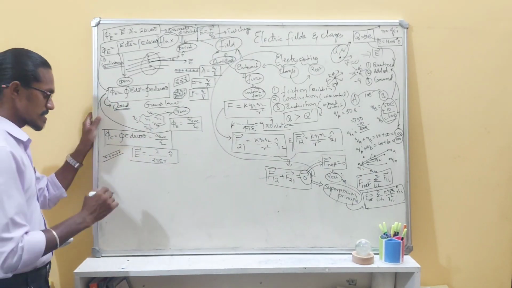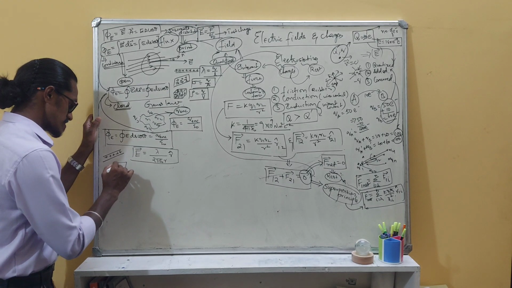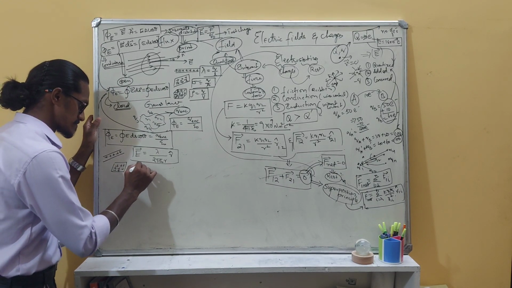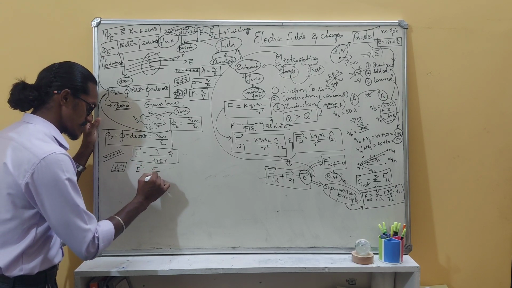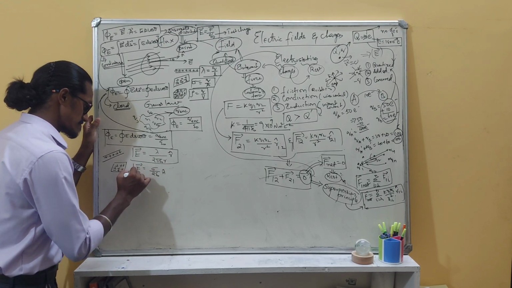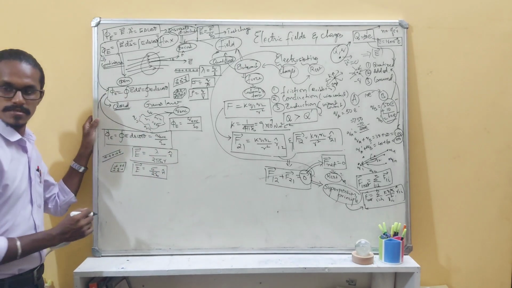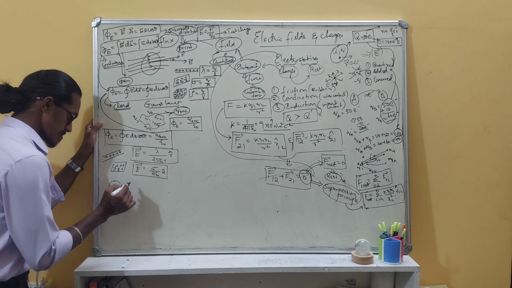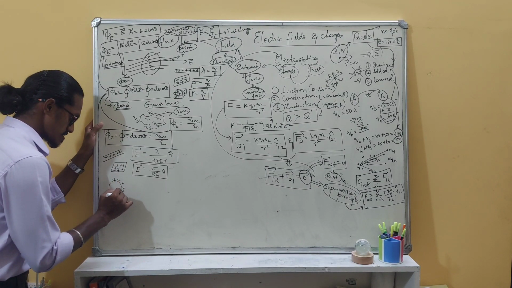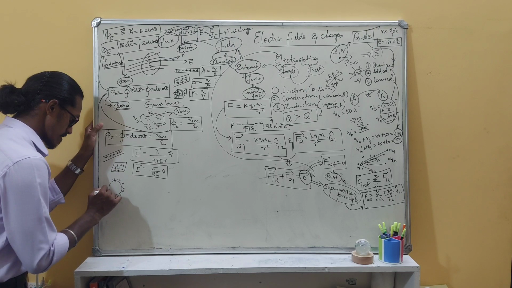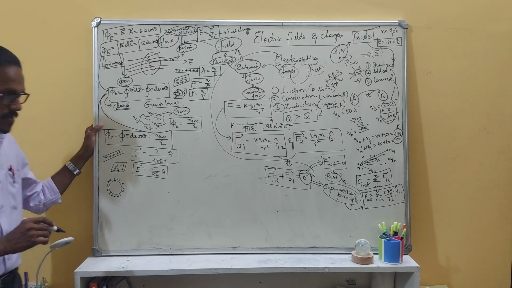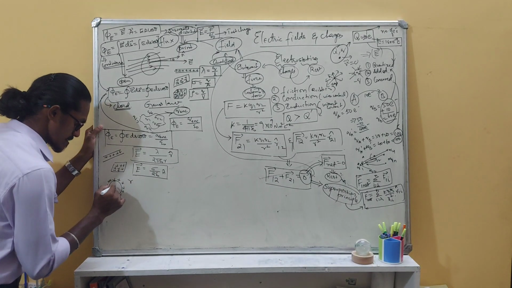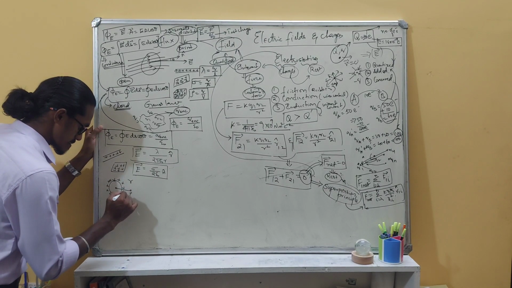The next variation is area charge distribution. If the charge is distributed like this, the E vector is sigma divided by 2 epsilon naught along n cap, the normal area vector direction. Similarly, we will consider a spherical charge distribution, where charge is spread throughout the region. We will measure the electric field at three positions. One is r, a point measured from the center.